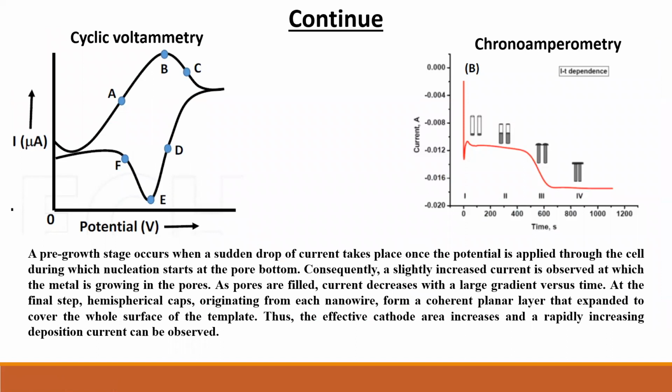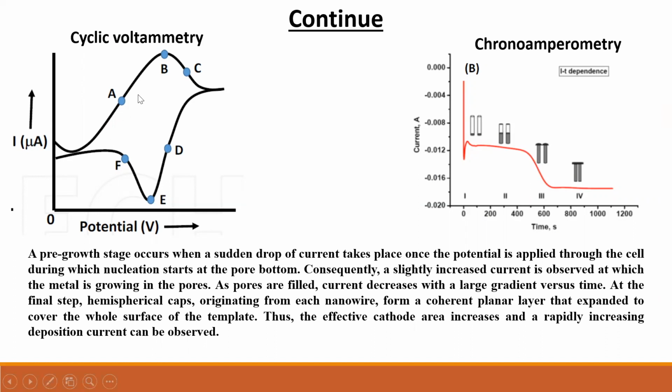These are the images of cyclic voltammetry and chronoamperometry, which are basically part of electrodeposition. Whenever we use any electrolyte, we should know the potential at which it will dissociate so that the deposition can take place. If we do not apply the appropriate deposition potential, the deposition will not take place at the working electrode or in the templates. So the cyclic voltammetry helps us to determine that specific potential.